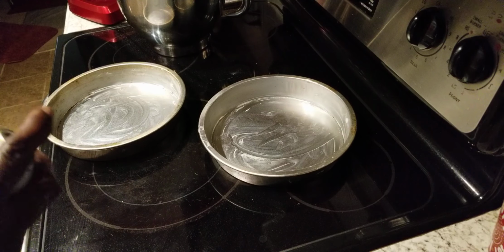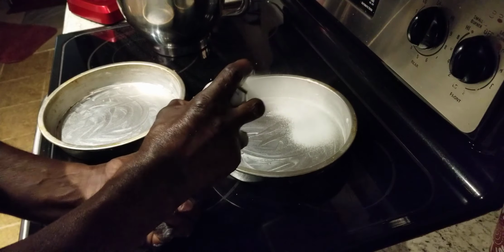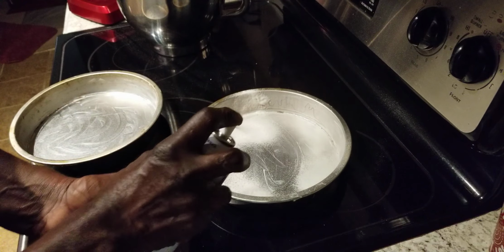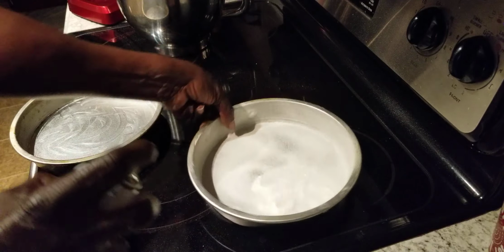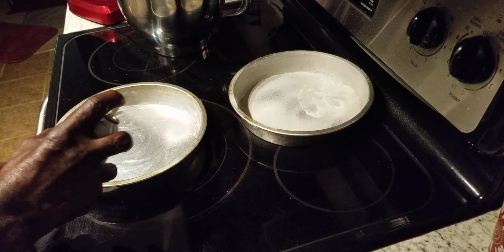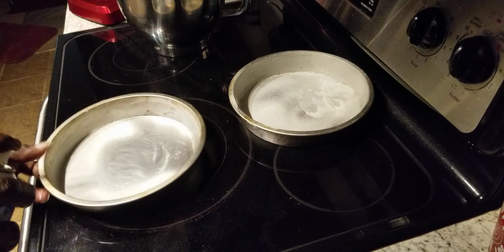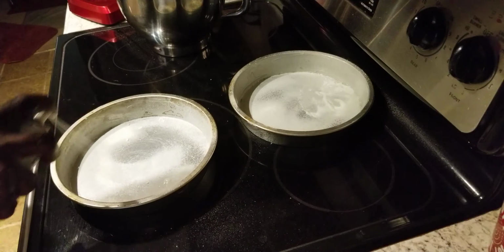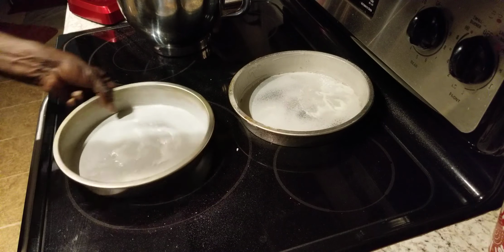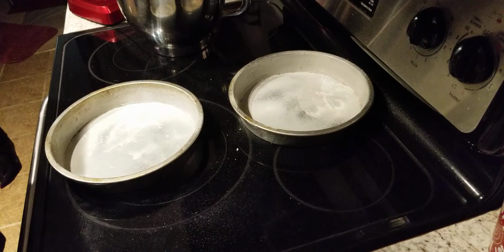All right, we already greased our pan with some Crisco. We're going to go ahead and spray also with some Baker's Joy. And I got 9-inch baking pans. I'm supposed to have 8-inch pans. So, see how that's going to work out.